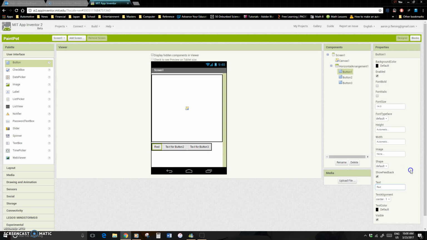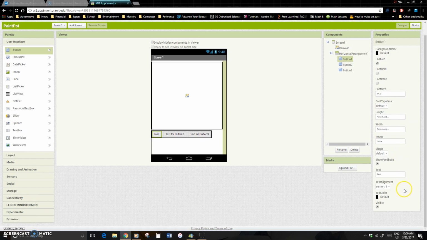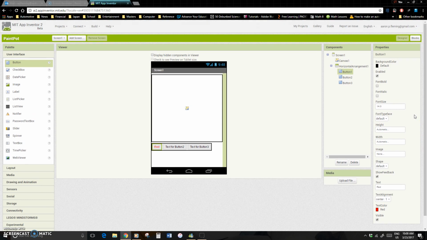Okay. The other thing that we can do is actually change the color. And where did that go? Text is red, default color. So we'll just make that red. Okay. And that's the text color. I thought there was the color inside. Oh, there we are. Background color too. I'm going to have to change that one back to black. It won't look too good. Okay, change that back to black. There we go. And then we'll do this.